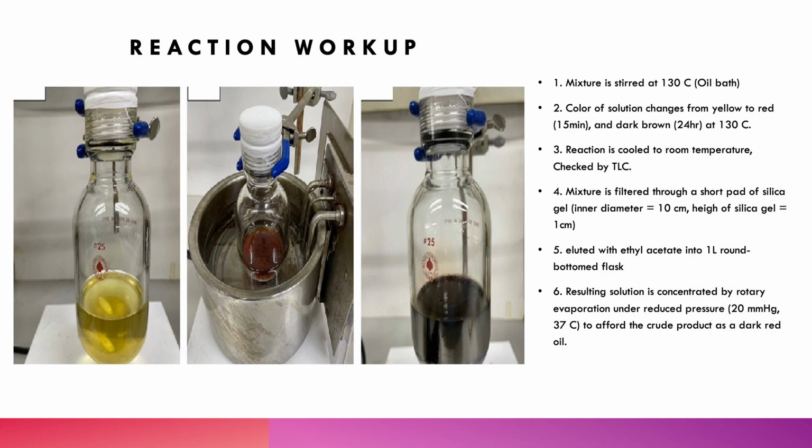Then the reaction is cooled to room temperature and checked by TLC. This mixture is filtered through a short pad of silica gel and eluted with ethyl acetate into a 1 liter round bottom flask. The resulting solution is concentrated by rotary evaporation under reduced pressure to afford the crude product as a dark red oil.